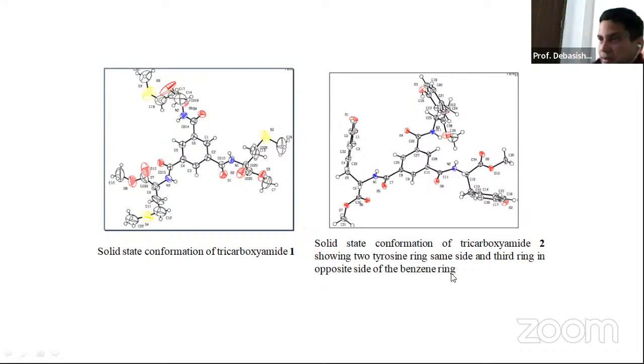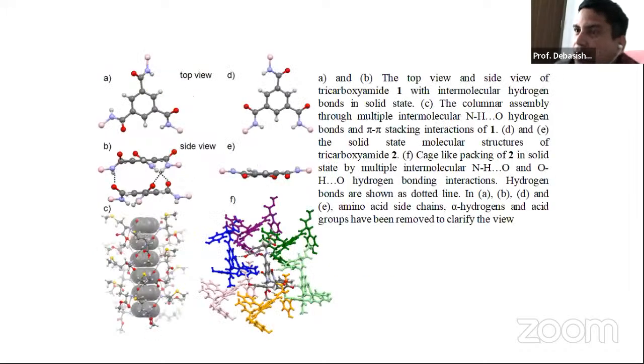due to steric hindrance, these three tyrosine moieties are not in C3 symmetry. Rather, two tyrosine moieties are on one side of the benzene ring central plane and one tyrosine is on the opposite side of the benzene ring. So the molecule basically lost its C3 symmetry, and then if we check the central amide core, we'll see that when it is methionine, these central amide CONH functional groups are perpendicular to the central pore. And that helps to form intermolecular hydrogen bonding when the molecules are on top of each other.